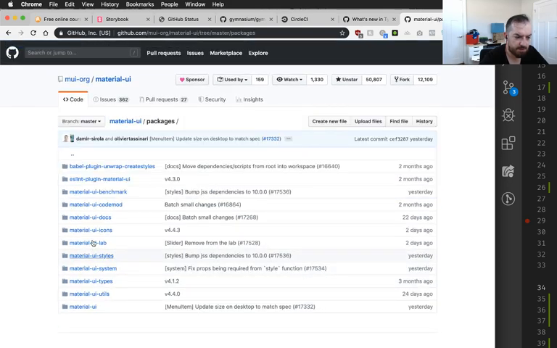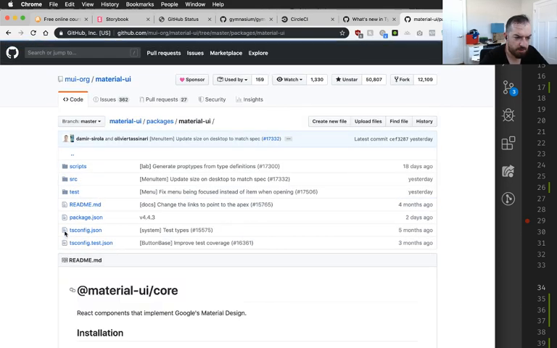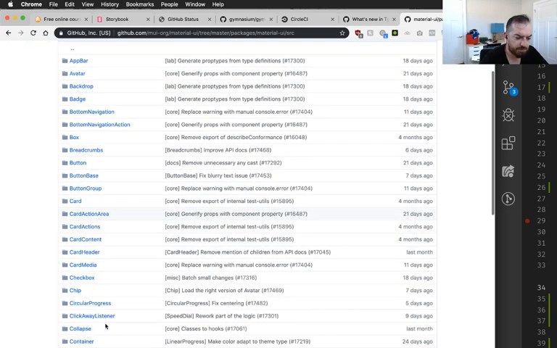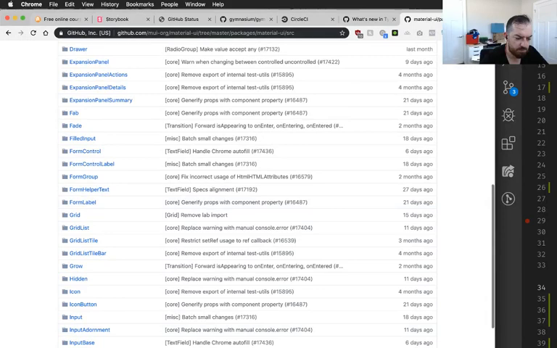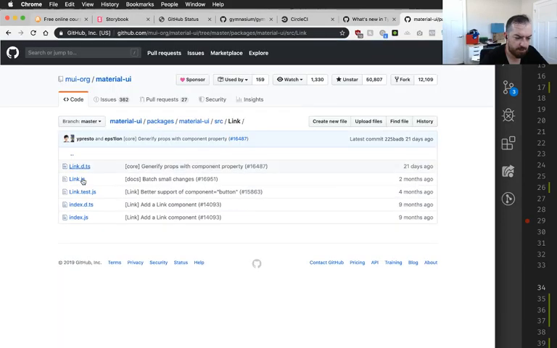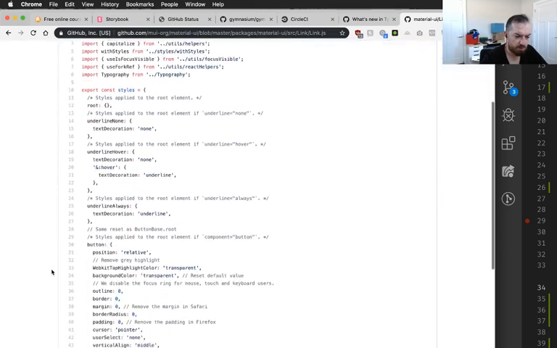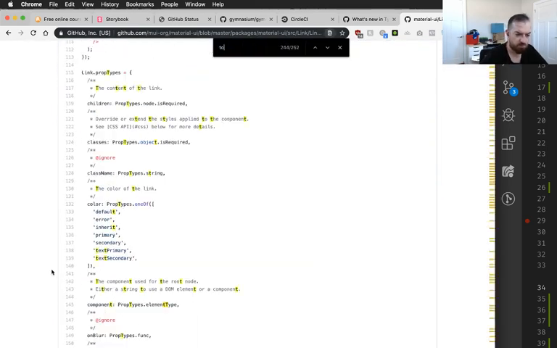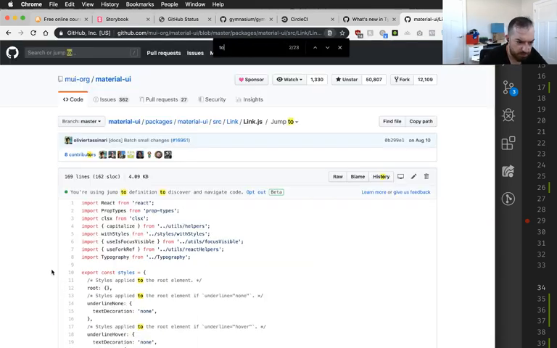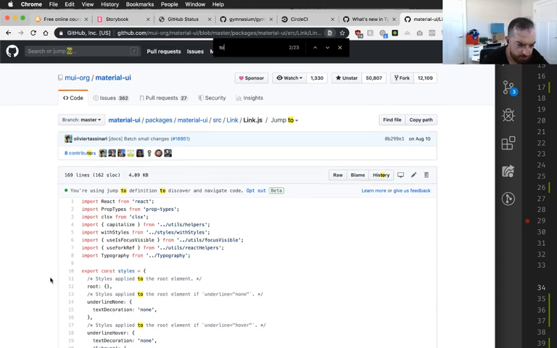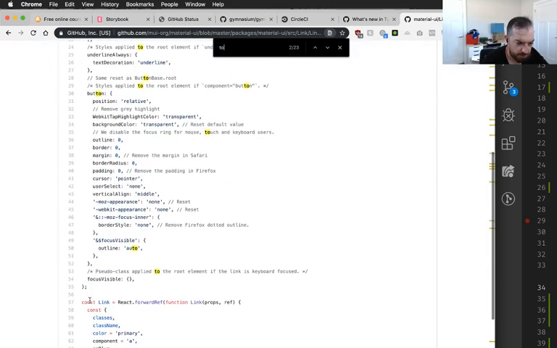Packages, Material UI, source, link. Let's see what they did. Two. Do they have it called two? I forget what they call it. Might be URL or href or something.